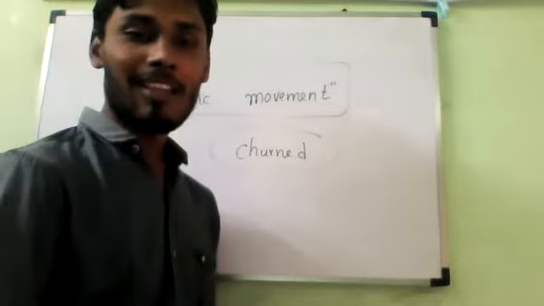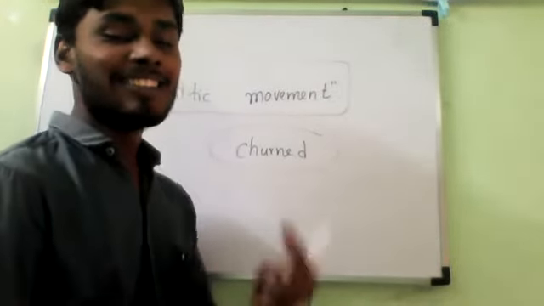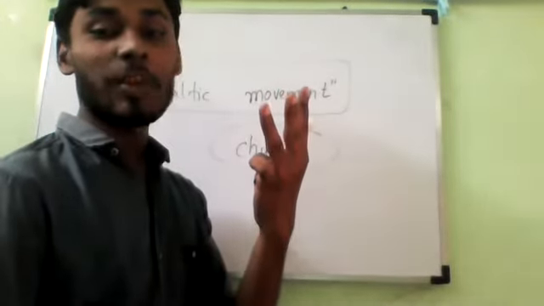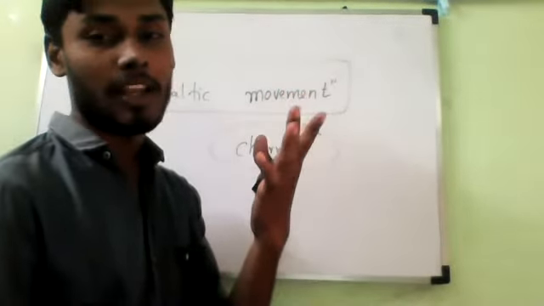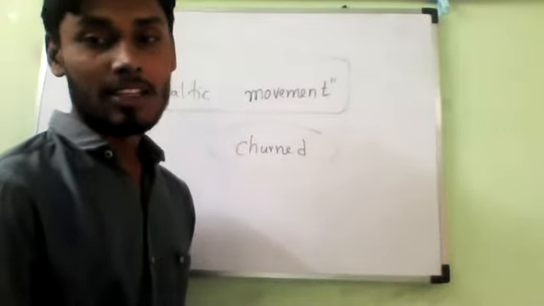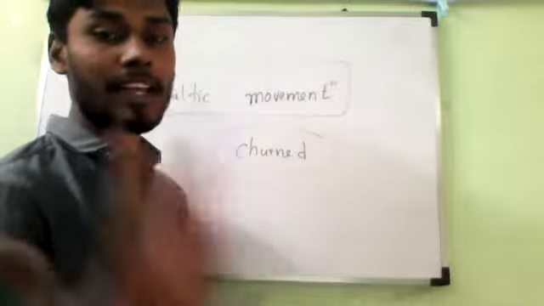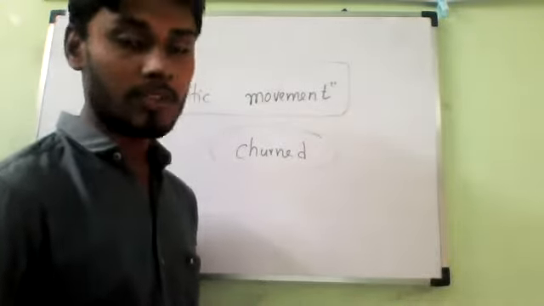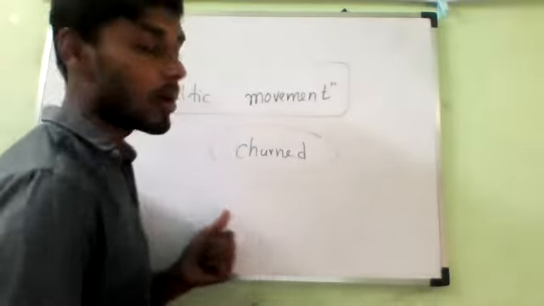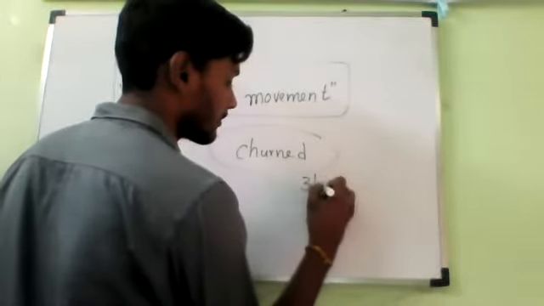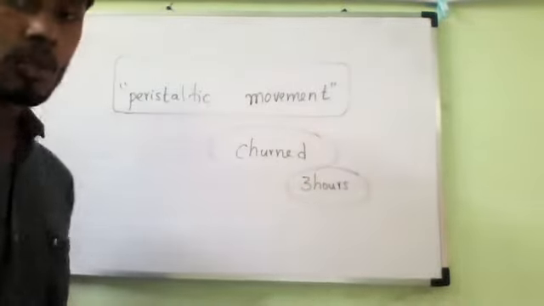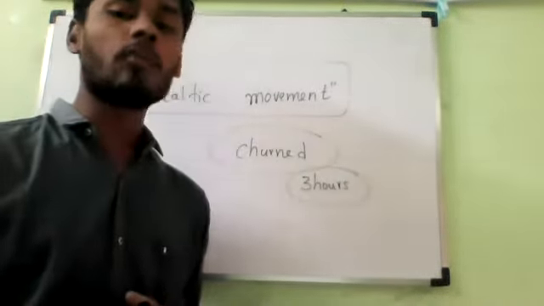6 to 8 hours, sir. 3 hours, sir. If it were 6 to 8 hours, then there would be no need to eat 3 times per day. We would only have to eat 1 or 2 times. So the complete digestion which takes place in the stomach will be carried out for about 3 hours. It will be about 3 hours duration. So during this time, what will happen?